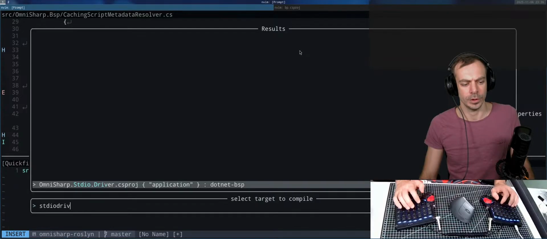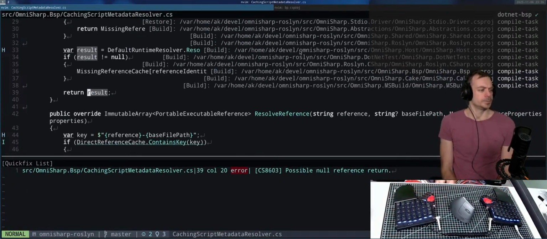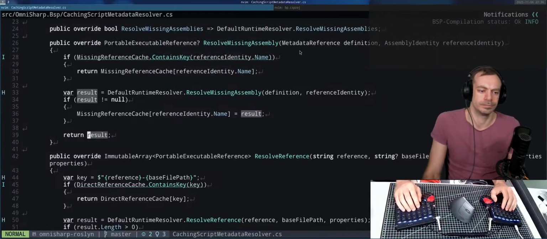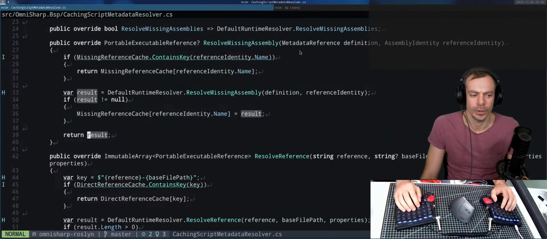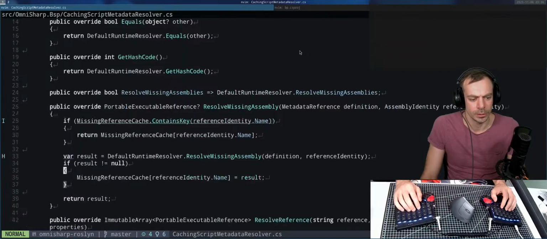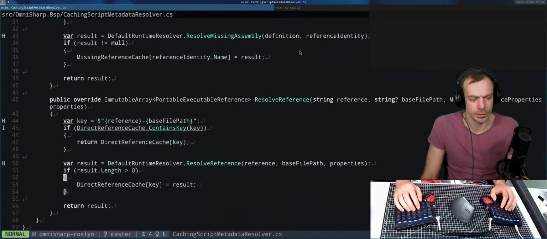Seed IO driver, right? Okay, this worked now. So we have no errors currently. Looks good.